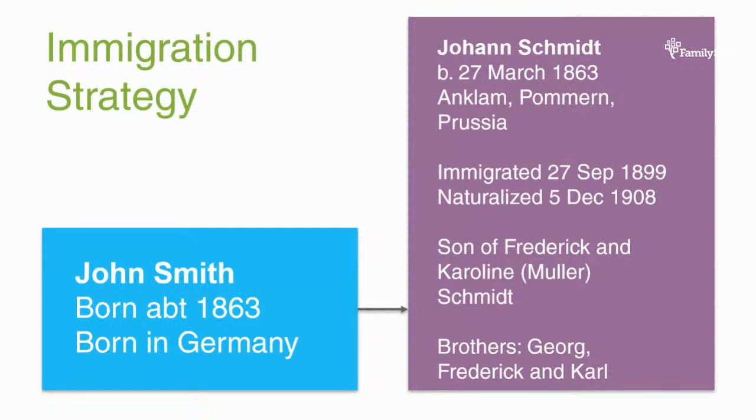Anything that you can learn about him here in the United States is going to make it much easier to find the right John Smith or Johann Schmidt in Germany when you go look at those records, because there's not a really easy way to just say, oh, he's born in Denmark or he's born in Sweden or he's born in England and find him. The more you know about him before you try and make that jump back to their homeland, the more likely you are to actually find the right person in that country of origin. So today, our goal is to give you some strategy and some focus and some background information about immigration to the United States.